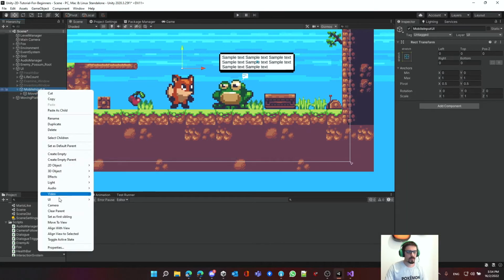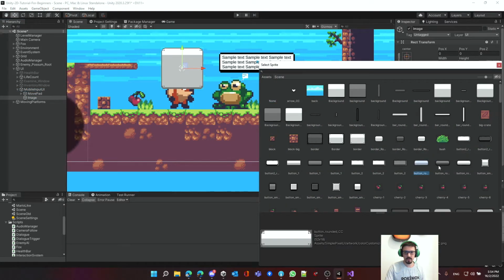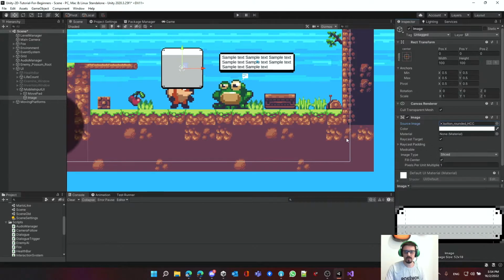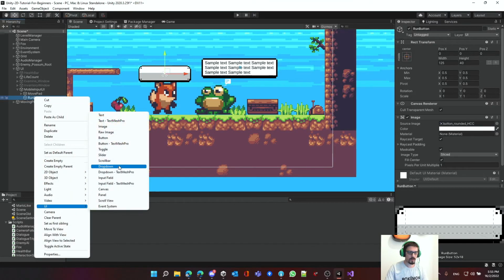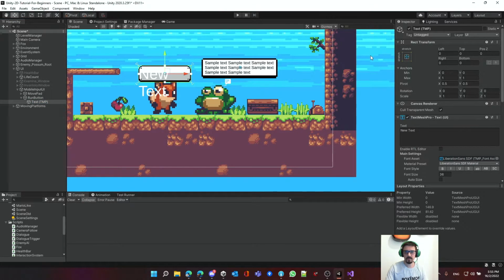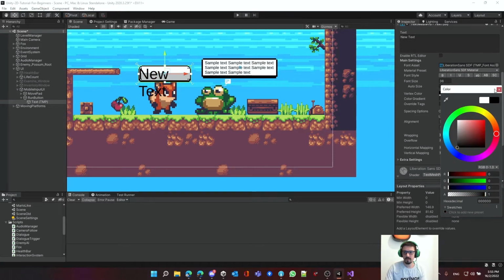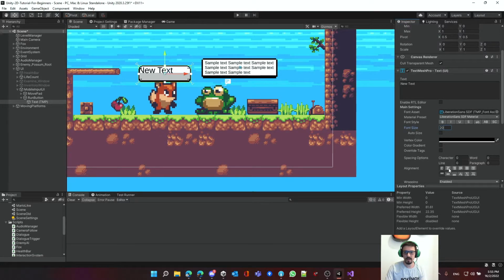What we're going to do, we will make another button here. So we'll start simple. We'll add the image, and I'm going to use this one. Make sure it's 125 by 50 by 40. That's good. Let's call it run button, and we add a TextMeshPro inside. Make sure it's stretched fully inside of it so it doesn't go outside. Make the text black, reduce the size, I think 20 is good, and then align it. Let's call it run. You can make it bold if you want.